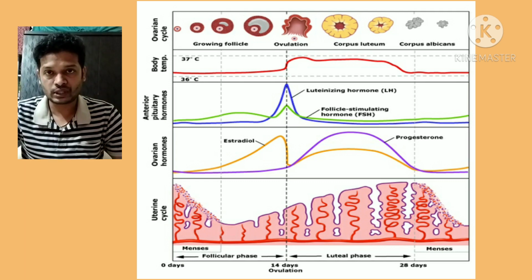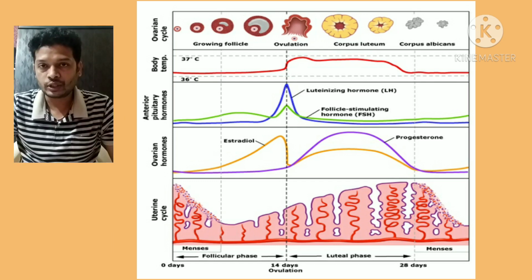The structure which looks like a slope, that is actually the wall of uterus, and at the bottom you can see the number of days. So as the days pass, the lining of the uterus becomes thicker and thicker. On 14th day, if you see in the middle, the follicle has ruptured and the ovum is being released. How this occurs, one by one we will study in the next lecture.